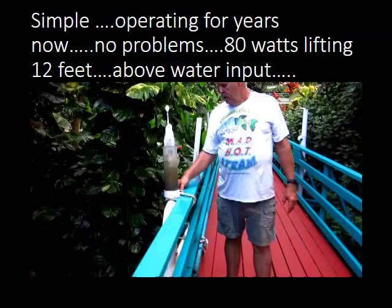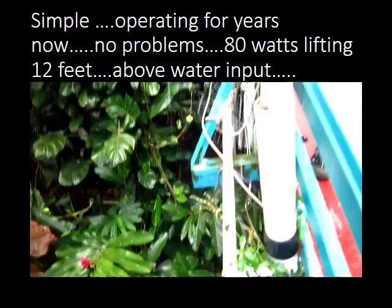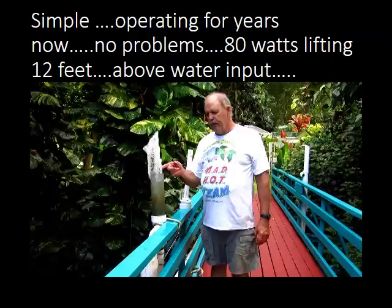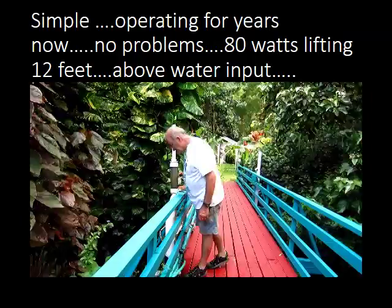To give you an idea of what we're doing here — there's a stream 24 feet down. We're pumping it up using a 120-watt air compressor and a little 40-watt water pump at the bottom that lifts the water the first 6 feet, then the air takes over for the rest. So that's what we do: we make water come up the hill with air. It's super aerated coming in here, and then gravity feeds it over to our koi fish pond.